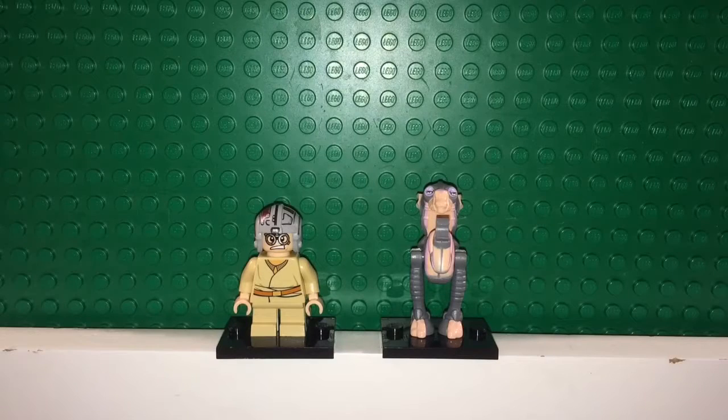Sebulba looks very nice. He's a 3-piece minifigure — one piece for each hand, and then the rest of him is all one piece. So he's standing on his hands right now and his feet and legs are in front. For his legs he kind of has a hook, which you'll see is useful in a bit. He has markings of purple, gray, and beige. Good minifigure.